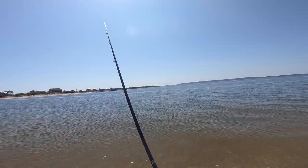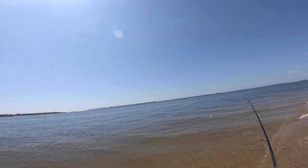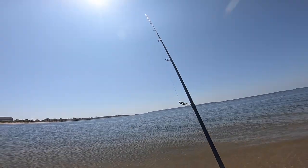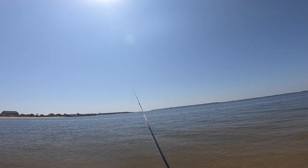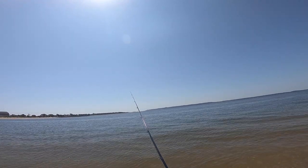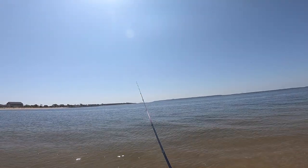As I was saying, there's a lot of little bait in the water and then some snapper blues chewing on them. So hopefully there's some big fluke around eating the scraps or something. But we'll see what happens. And just pound bottom. Hopefully weed through these shorts for some keepers.